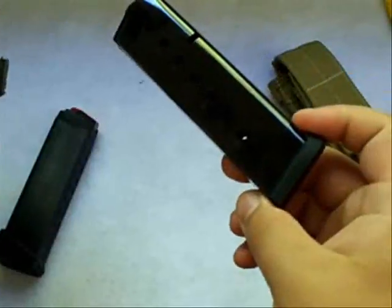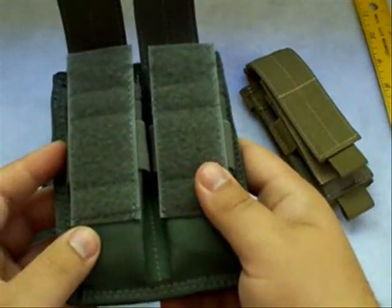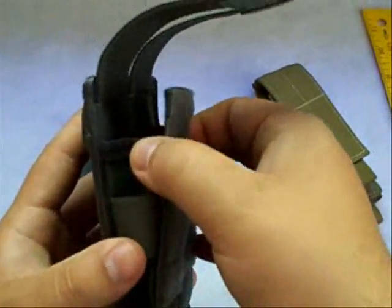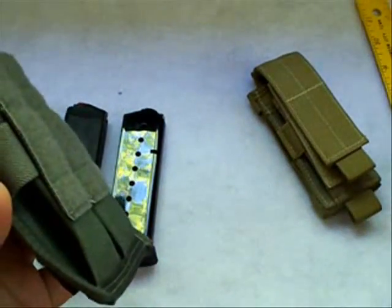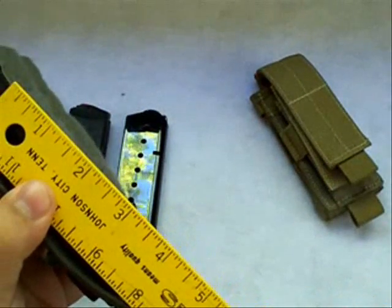This is an 8-round. Okay, so obviously they're holding in there very well. There's no way they're going to go anywhere. Really good retention. There are elastic bands on the side here, which helps with that, for sure. The actual pockets here that are holding your magazine are 4 inches long.